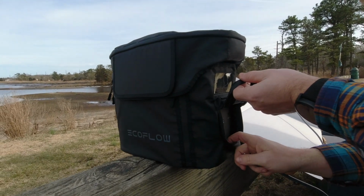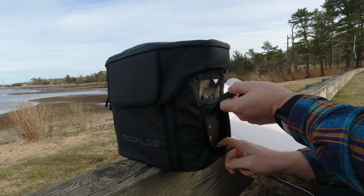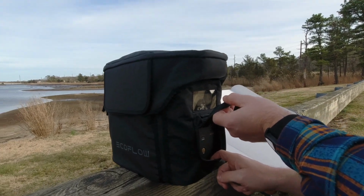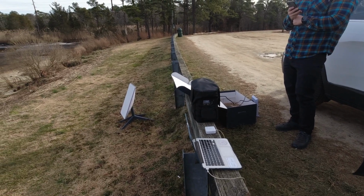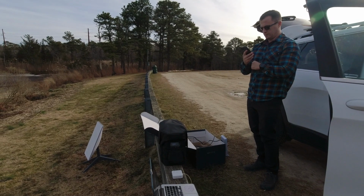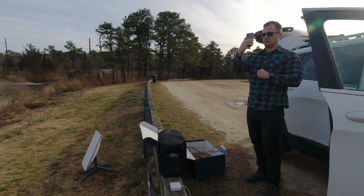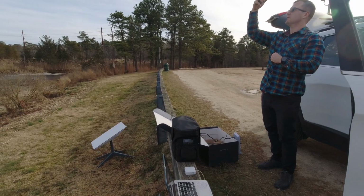Starlink also needs power, so we ended up getting this EcoFlow power bank. There we go. One of the key things for us to be mobile was to have internet because I run an online business, and that's pretty essential. After a lot of research, we ended up getting the Starlink. Oh, it moved. There it goes.